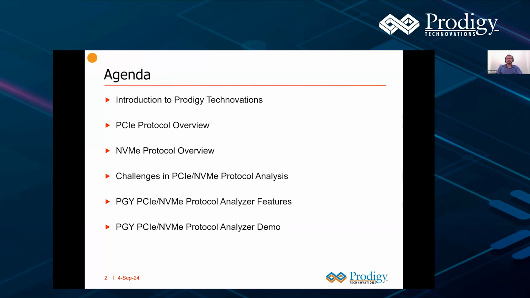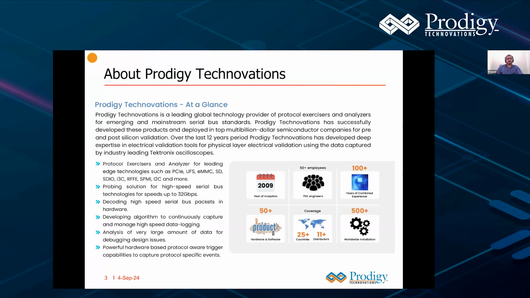So coming to Prodigy Technovations. Prodigy Technovations is a Bangalore-based technology company providing protocol analyzers and exercisers for various serial communication protocols. We have mainly two product categories. First one is a software application targeted to run in an oscilloscope for electrical validation of the data captured at a very high sampling rate by the scope.